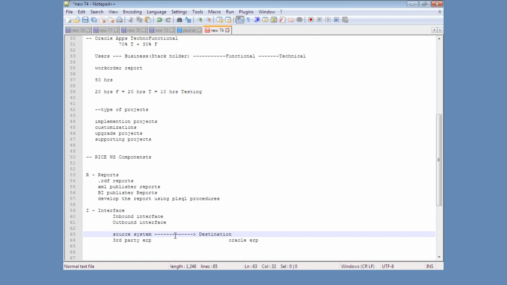Think about how much data that would be: purchase orders, sales orders, customers, suppliers, prices, all these setups. Customers alone, over 10 years, could be lakhs. Are you going to lose that data? No, you need to move it from the old system to the new system. At that time, you use interfaces.